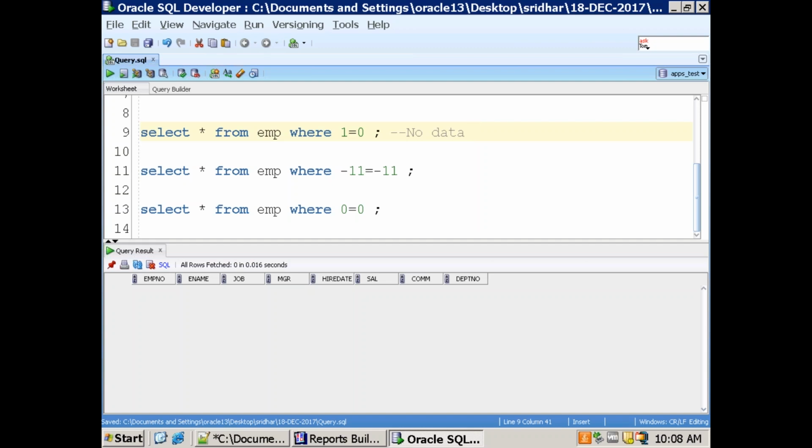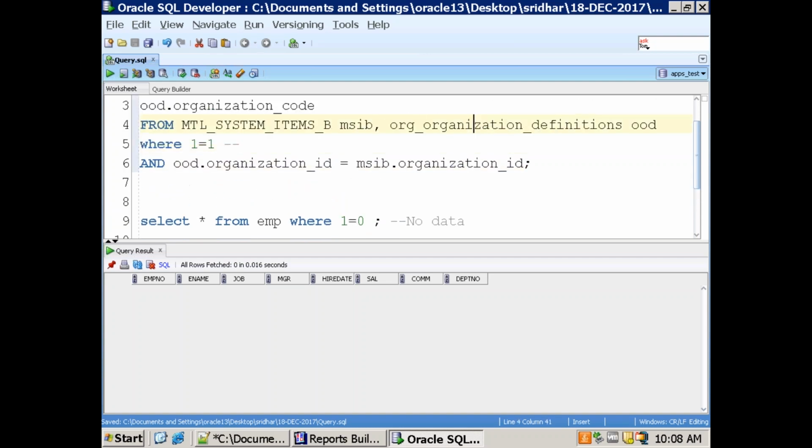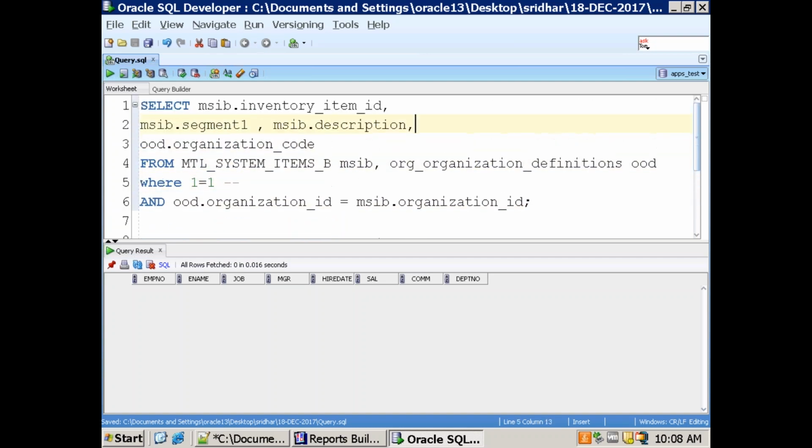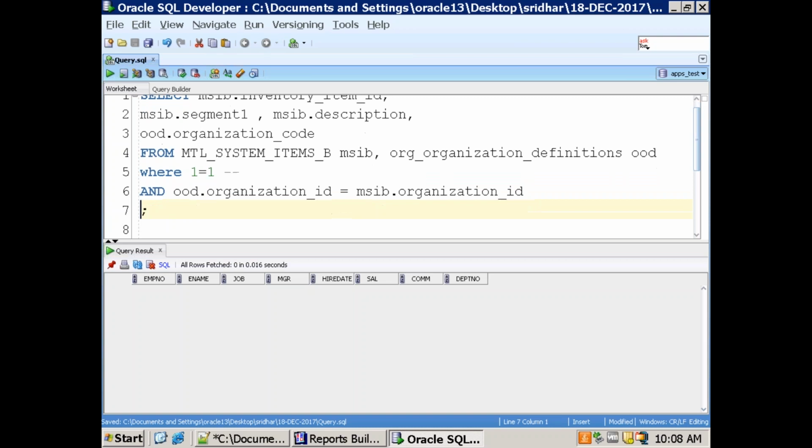So what is the purpose? Here, actually, there is no need to mention it. If you see in our query, why am I mentioning this where 1 is equal to 1? There is no advantage as such. The only purpose is readability, which is why we always mention it. There is no other purpose at all, just readability, because you can then properly mention your conditions. That's the only thing.